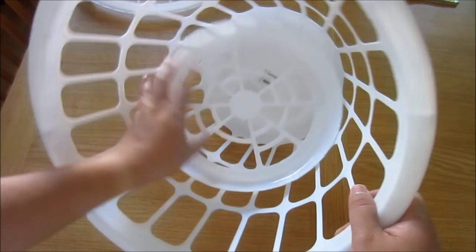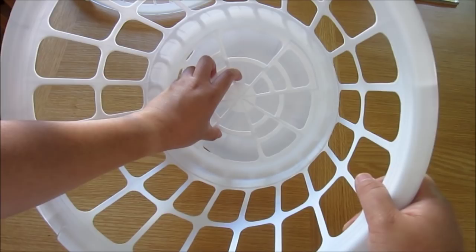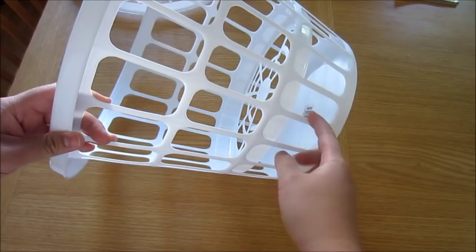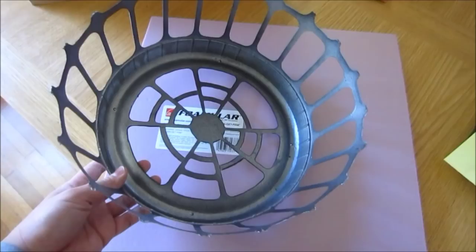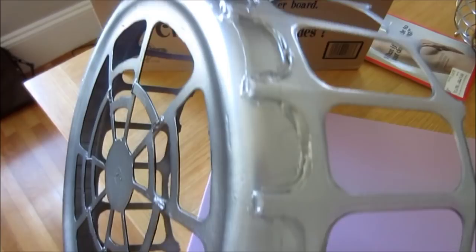Now I'm taking this other piece that I think looks like the side windows. It actually fits right in here, and it can go along with this row of holes. My plan is to get rid of the piece in the back completely and cut it off. Here's my window piece — I glued all the sides using my glue gun and spray painted it. I kind of used a metallic silver mixed with some black.